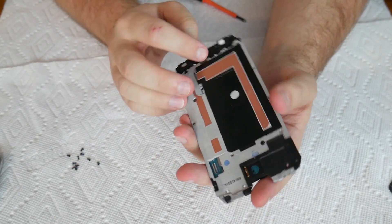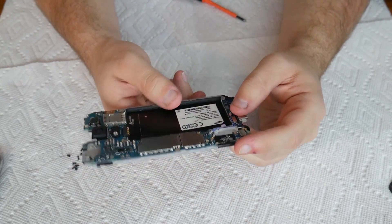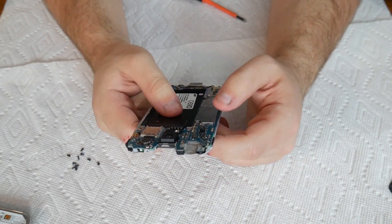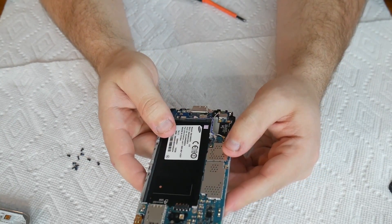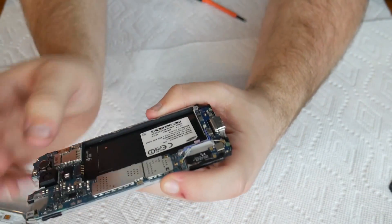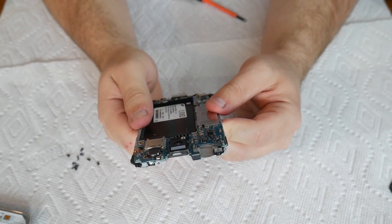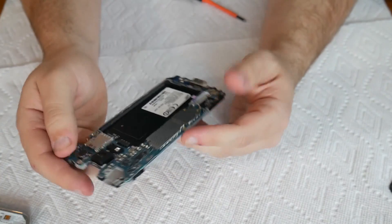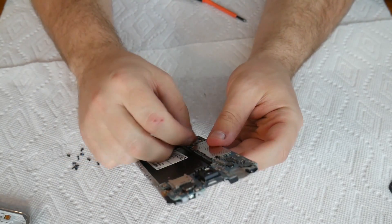The board is out. You can see how they sectioned things off to help stop water from getting in. Down here is your charge port — it's a USB 3 charge port. This is the Verizon model; I think the AT&T or T-Mobile ones have an extra antenna running down here. You have a white and a blue — a couple of antenna cables. Wi-Fi and Bluetooth are located down here as well. You also have your cellular antenna cable. Up here of course is the SIM card slot — micro SIM. The motor is here; it makes contact with the board and rumbles whenever you need it to receive a call. Back camera, front camera is up here. Let's pull the board out and get a look at the processor.